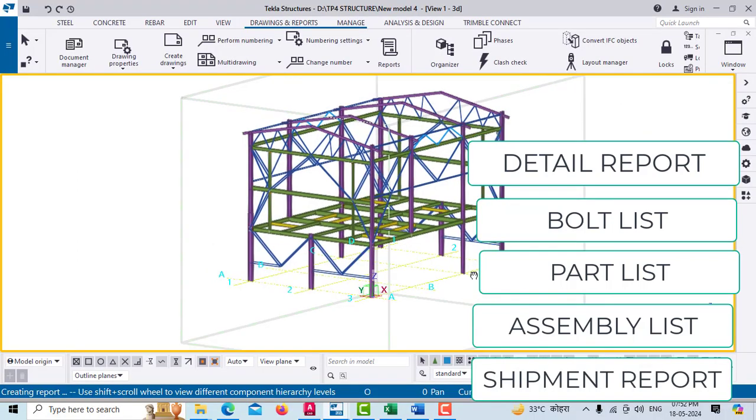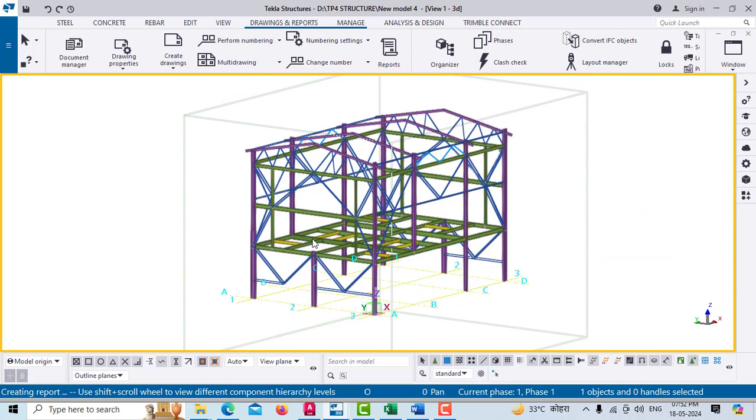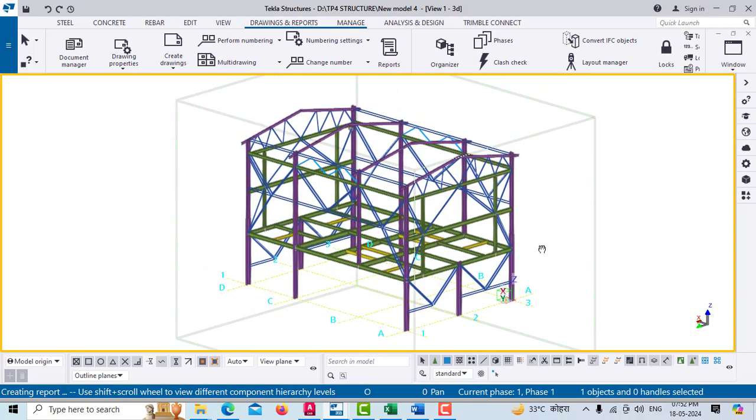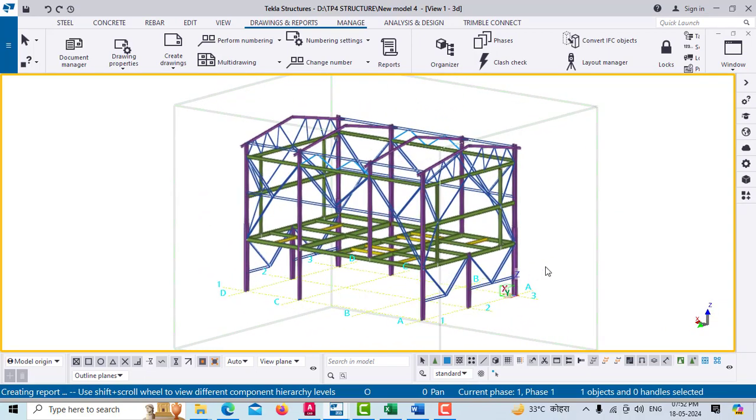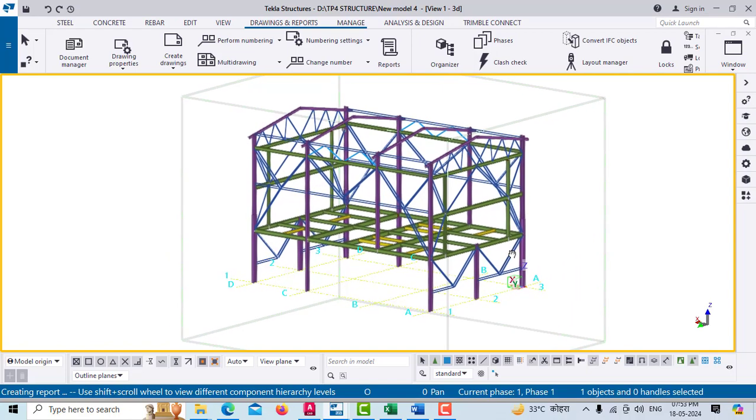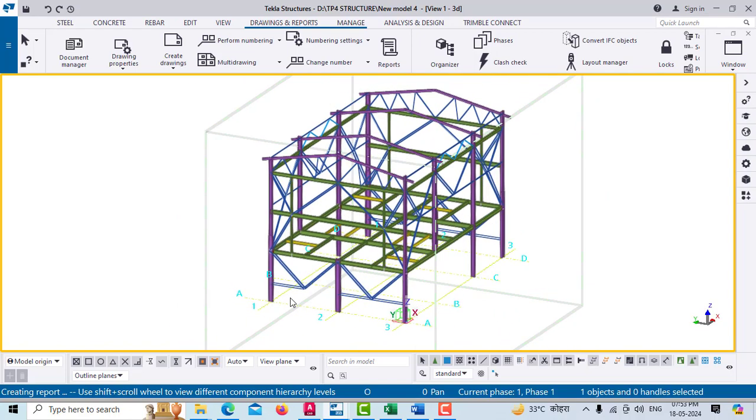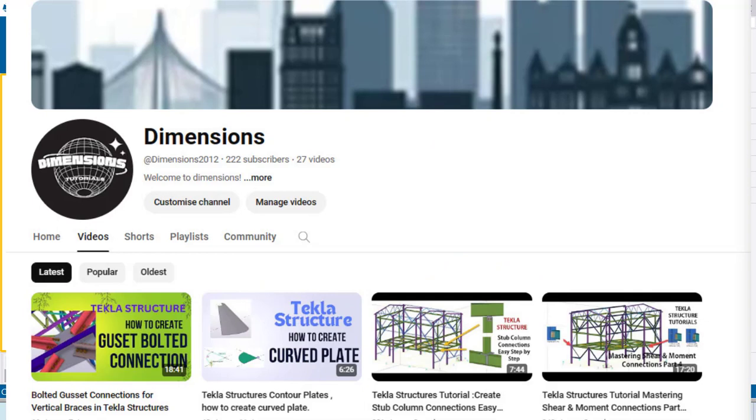So let's move in. As you can see, this is our small tower that we already created in Tekla Structures. If you want to see how to create wireframing, shear and moment connections between the beam and column, and bracing connections, you can go through our previous video on our channel.